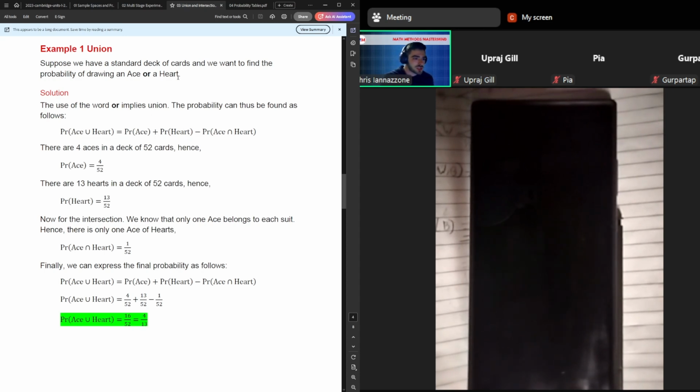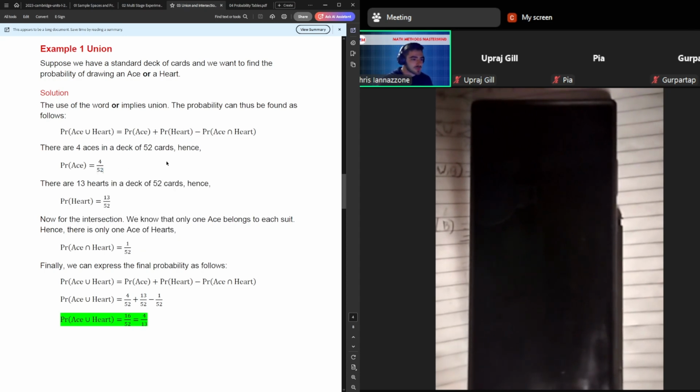It is assumed knowledge that you have an understanding of the suits and cards in a standard deck of cards. So a standard deck of cards has 52 cards in it, and there are 4 suits in the deck, so there are essentially going to be 4 copies of any given card, at least any given number, which is why we have 4 aces and then 13 hearts. 13 hearts being a quarter of 52.